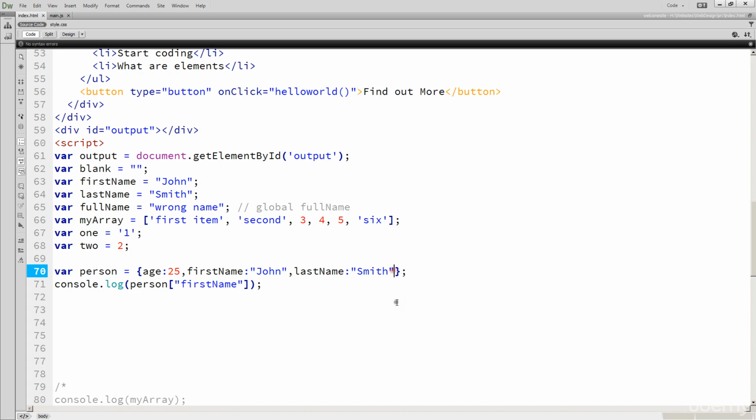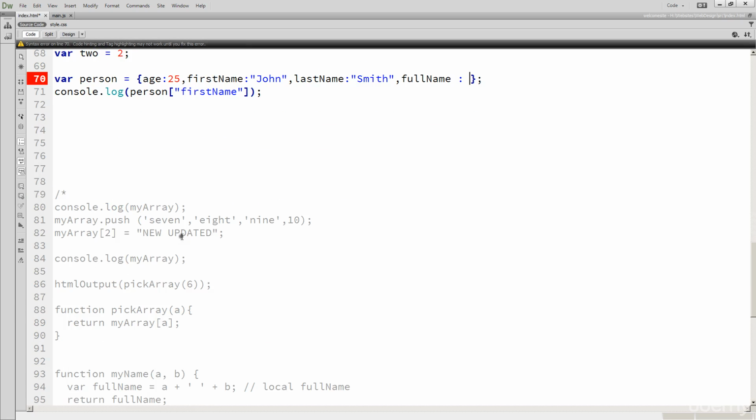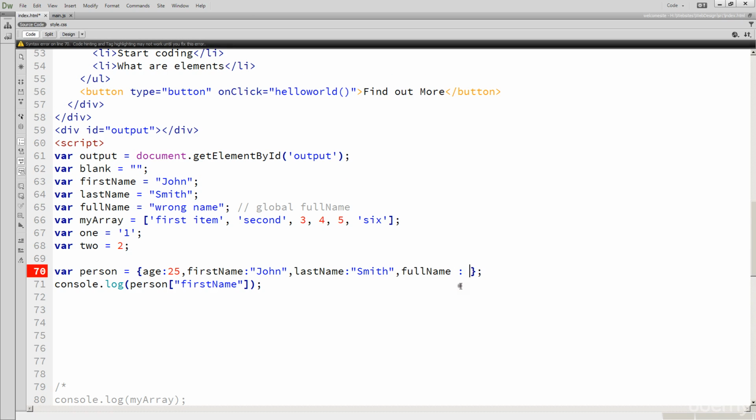And in order to access a method, we do it the same way as we would with a function. So I'm just going to create one more object here, but this one's going to be actually a method. So a method is just a function within an object. And much like what we were doing earlier, I'm just going to do full name. And again, remember, it's kind of the same thing that we're doing down here with the different functions. So we actually have to declare function, and everything that's contained within this function is going to be actually the method.